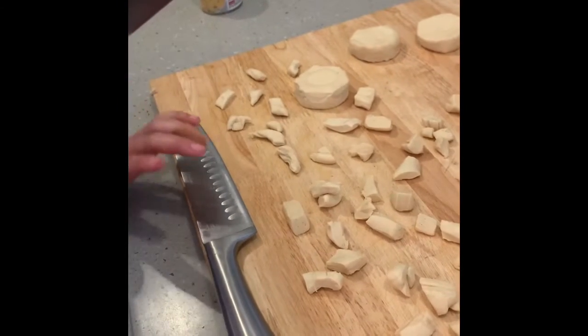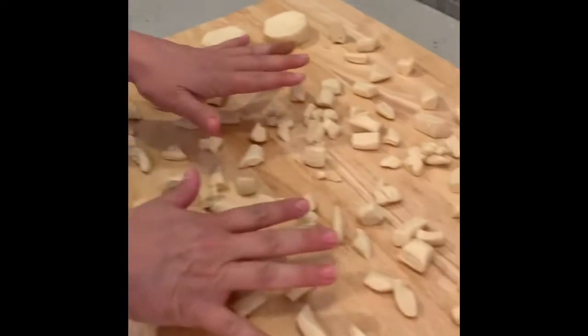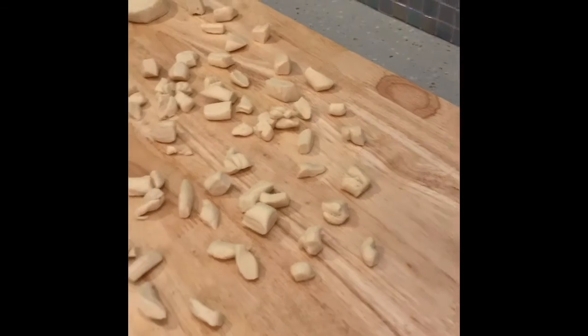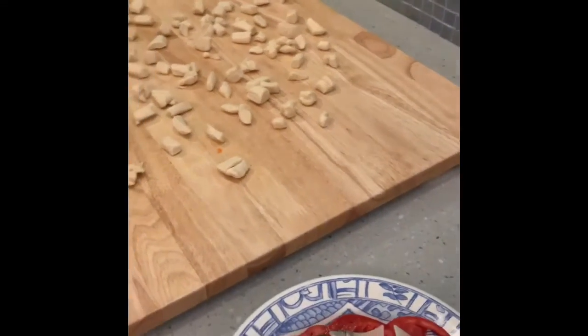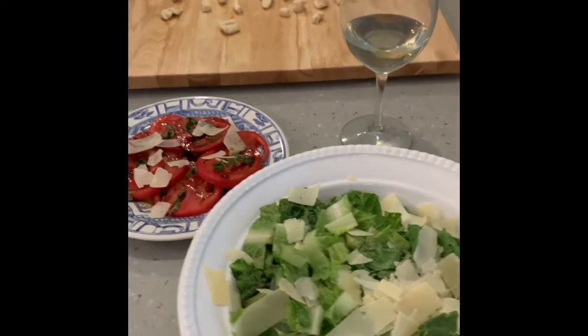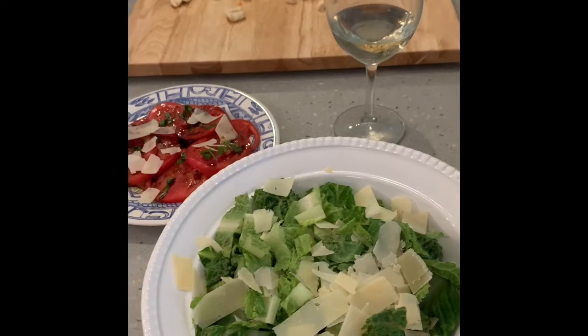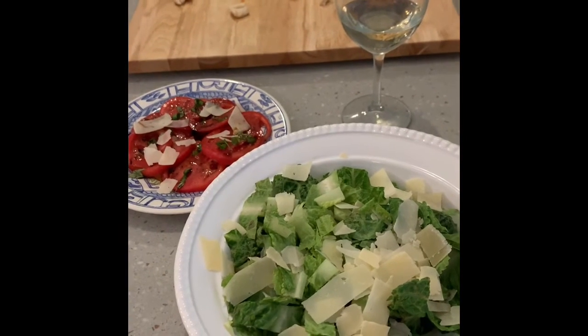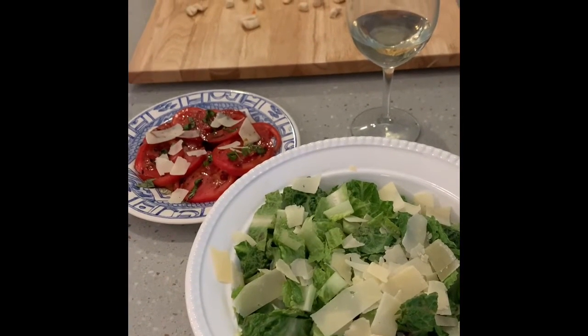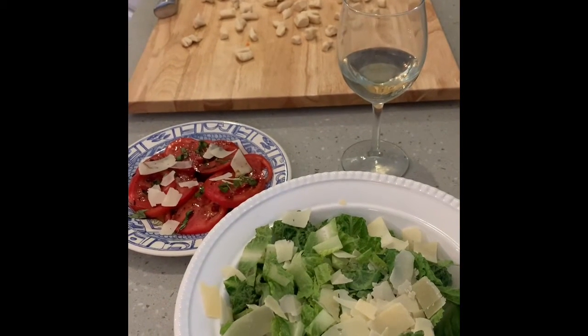When this comes to a boil behind me, I'm going to add all of these dumplings and I'm gonna let it simmer on medium low for 20 minutes and that's it. So you've got your chicken, your broth that you made from when you cooked your chicken, and you've got your carrots and celery and your cream of chicken soup. And if you don't have cream of chicken, then just improvise like I did with the cream of celery or cream of mushroom or whatever you've got on hand.